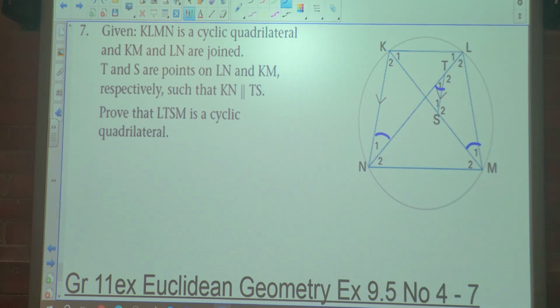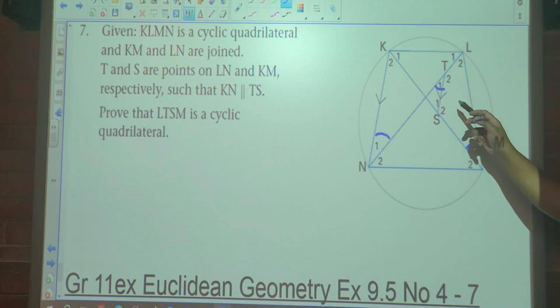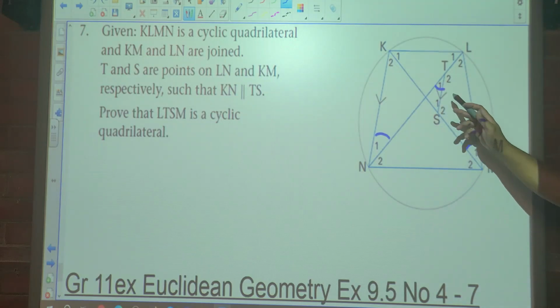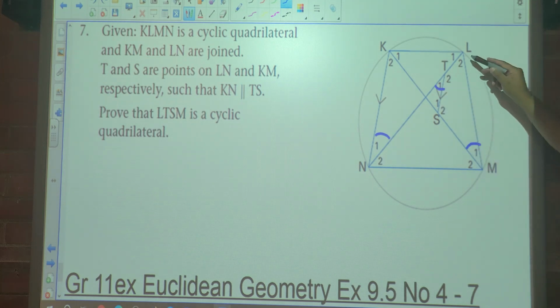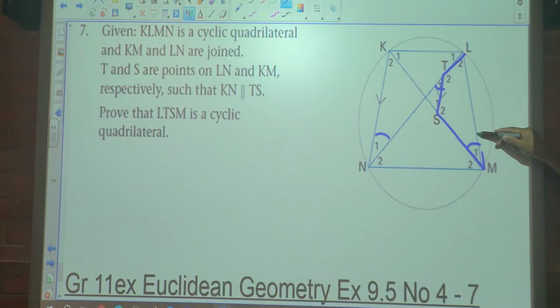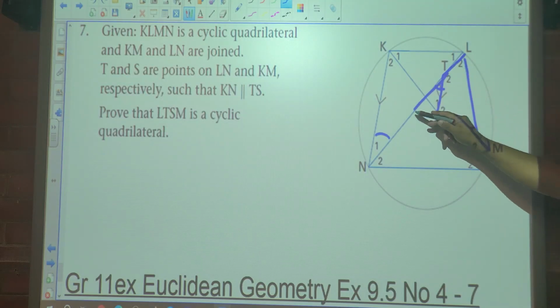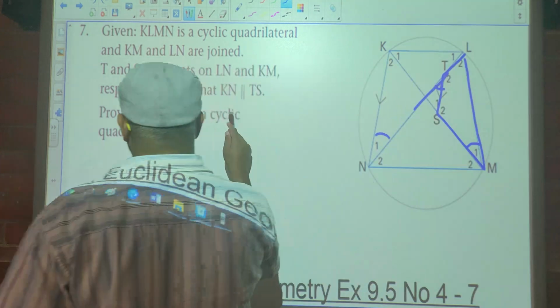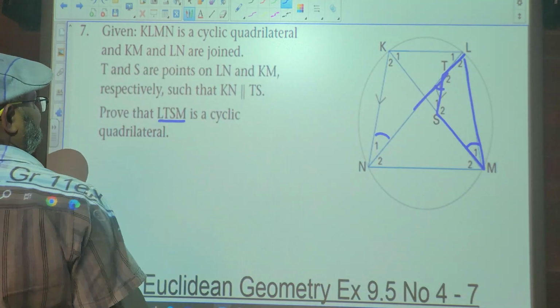But N1 was also equal to M1. Why is this equal? Bow tie? Alternate. So there already, what do we notice? That is equal. So what can you say about the quad? Exterior angle is equal to the interior opposite. So what can we name the quad to be? A cyclic quad. And please don't ask us that question. We want something more challenging. Right, let's read on. Come on.